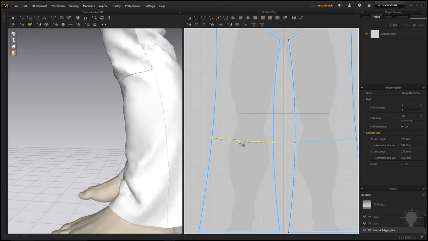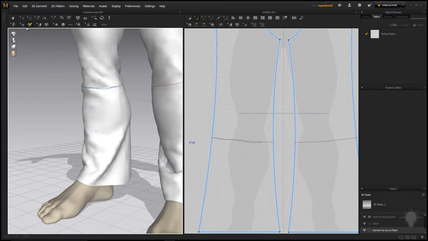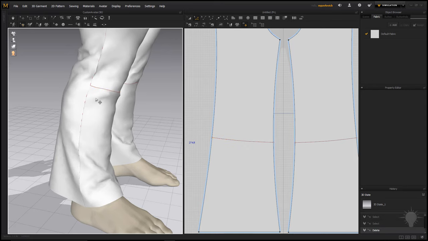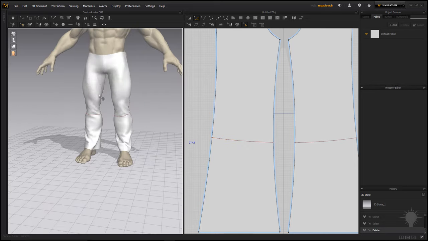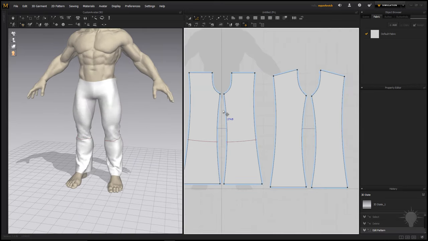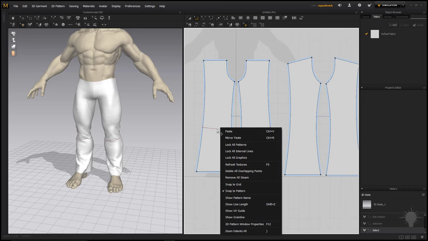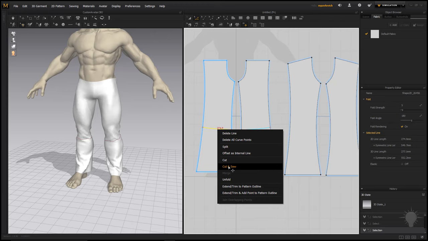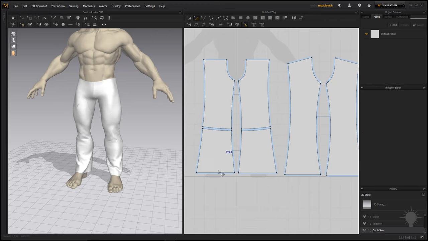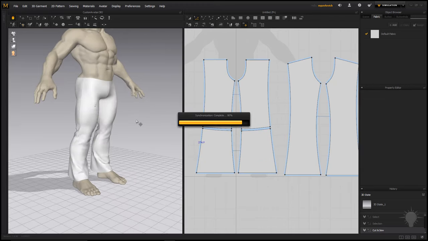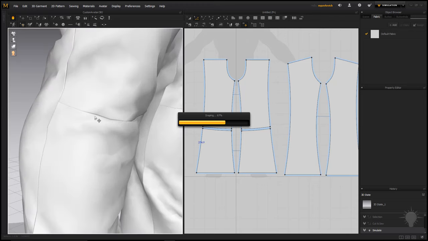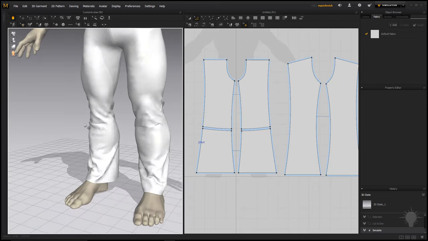And then we can go back into Z, right click that dot, convert to curve point, and now we can go into the chalk edit. Go ahead and click all these blue lines, hold down shift, and just delete those out of your system here if you don't need them anymore. If you want to, you can cut along these lines. You can click them and then do cut and sew, and now it'll cut these bottom parts off and sew them together. So when I hit spacebar, you're going to see that there's now a seam line along here. So now there's a seam that you can do.